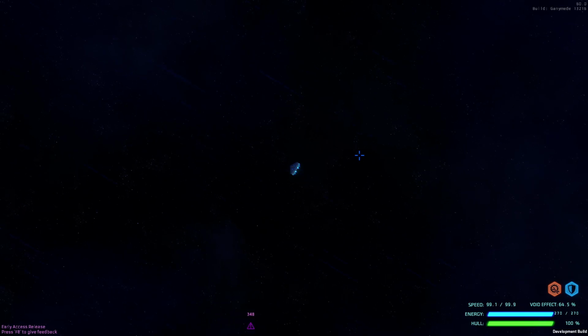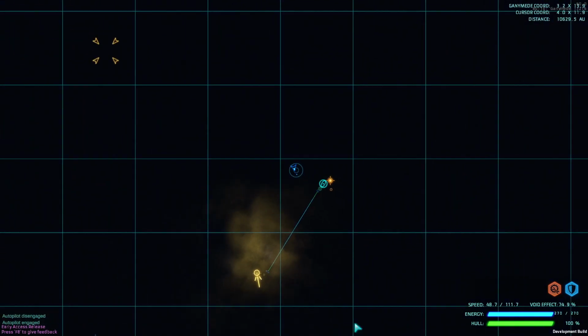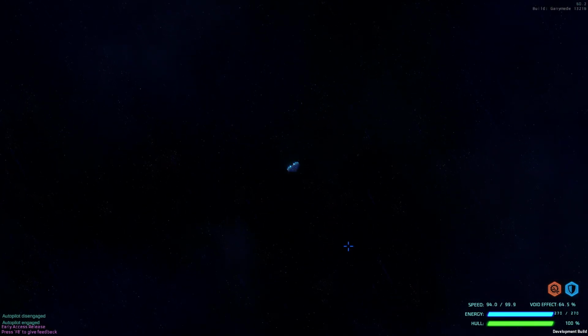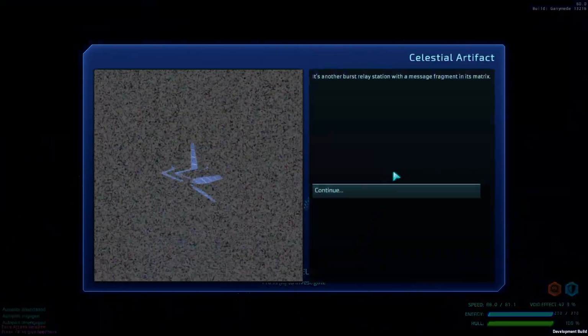And kind of go through and, oh, there's another guy. There's a burst relay down there again. So whenever I see these burst relays show up, I try to get them.